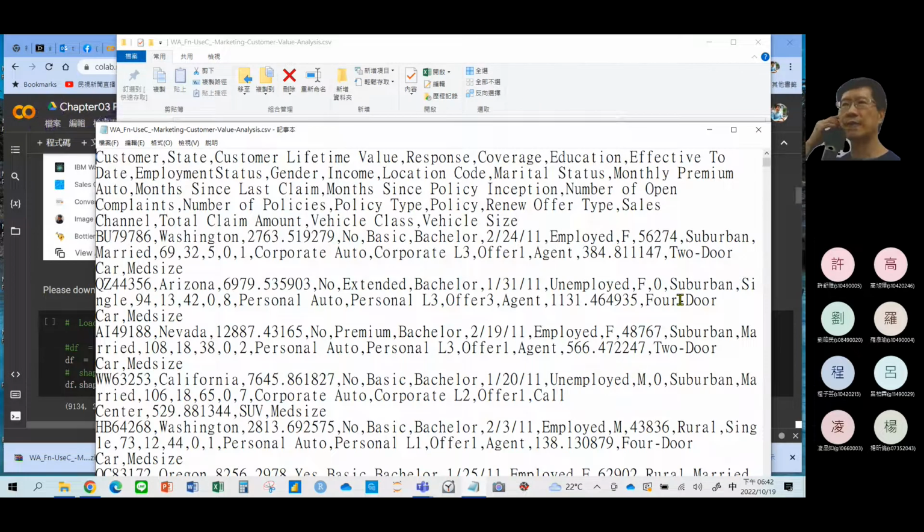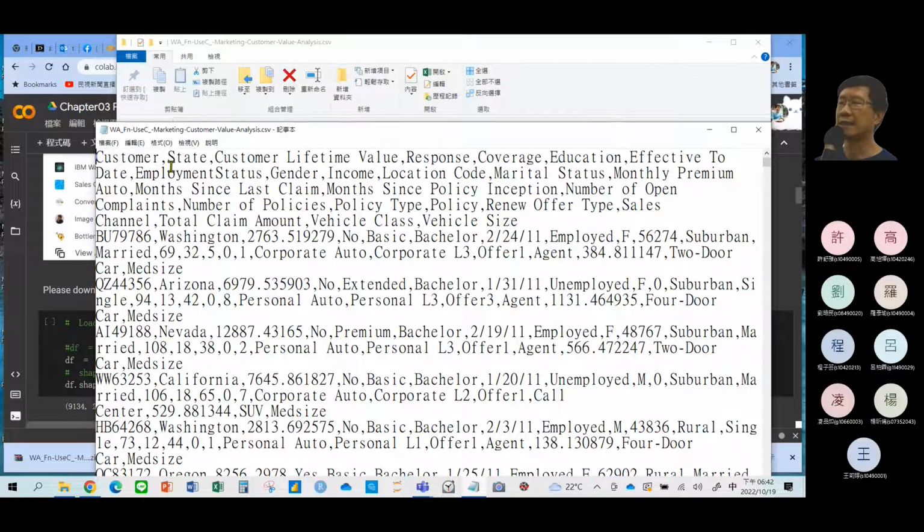Why do we want to see it using the 记事本, our Notepad? Because we have to find out whether this data set... 我切换一下荧幕，OK.